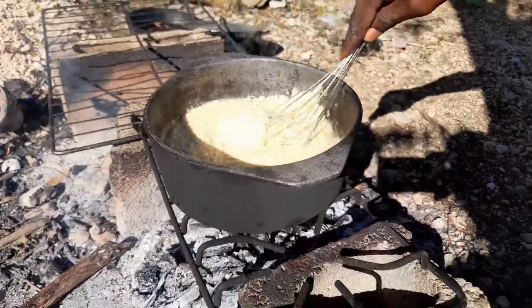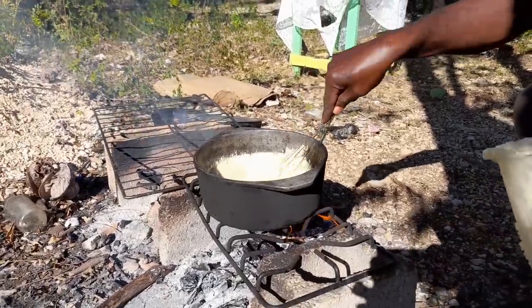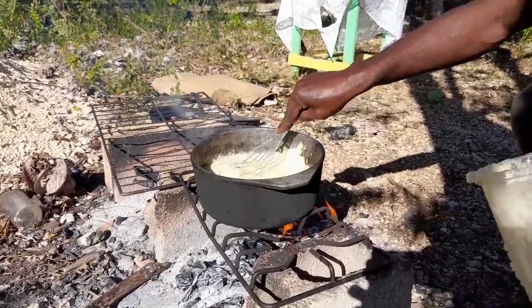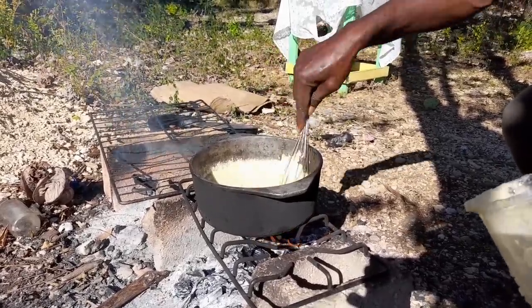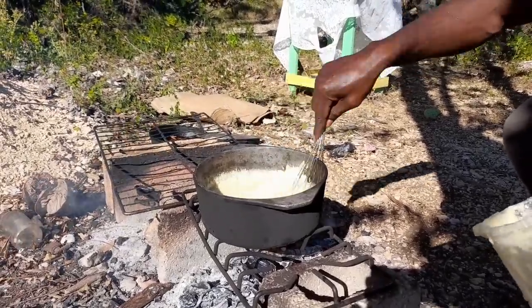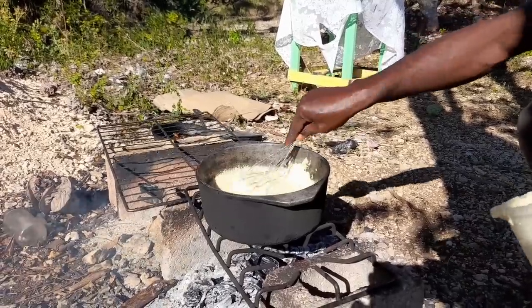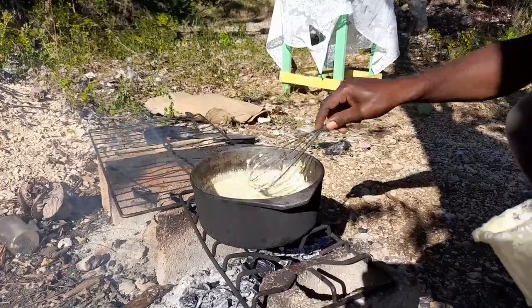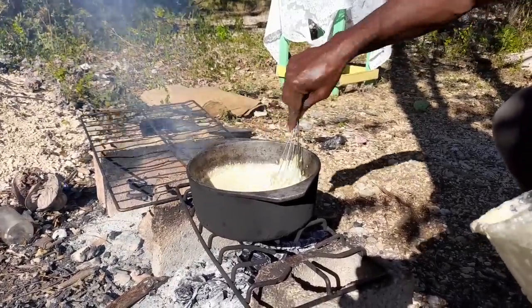Keep stirring. Alright, keep stirring. Yeah, just keep stirring. Low heat. Keep stirring. Low heat. Anyhow, you know, keep stirring. As they say, low heat. And as I'm doing this right here, I'm gonna use a spoon in a few minutes, you know. So I'm gonna just keep turning.